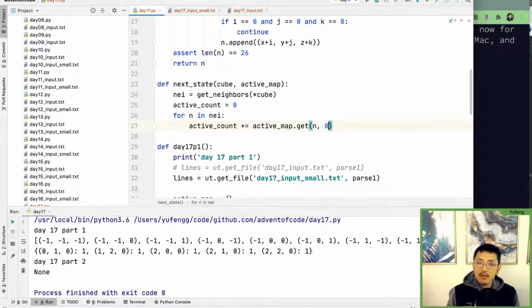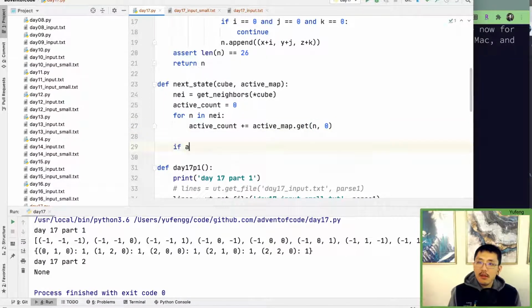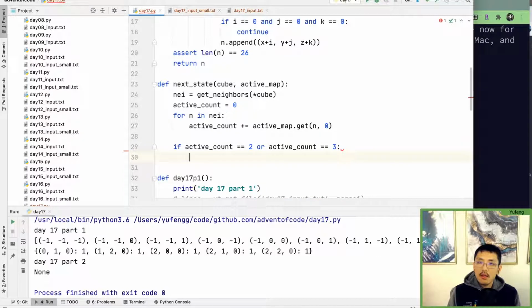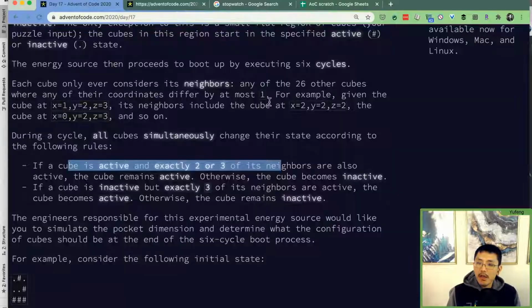So we'll get either 0 if it's 0, or not if it's not. If active count is exactly 2 or active count is exactly 3, then return 1. That's the next state. Else return 0. And I spelled return wrong. Okay. So that's great for when it's active.